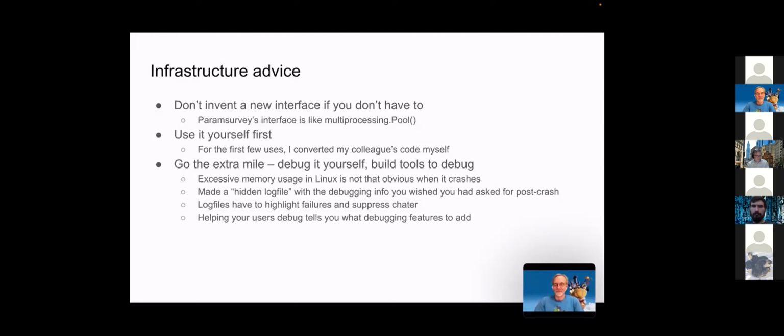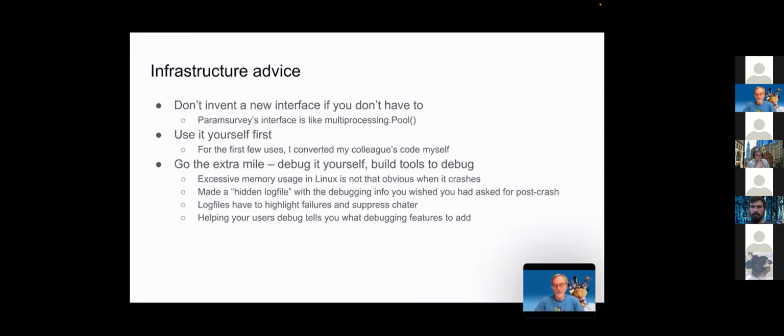The third suggestion is, many things about log files are very difficult if you've got a whole bunch of chatter mixed in with everything else. It can be very difficult to figure out what the failures are compared to the other stuff. And in this particular case, what I did was I made sure the hidden log file didn't have any of this extraneous information and only the most important stuff. So there's a straightforward way to solve that problem.